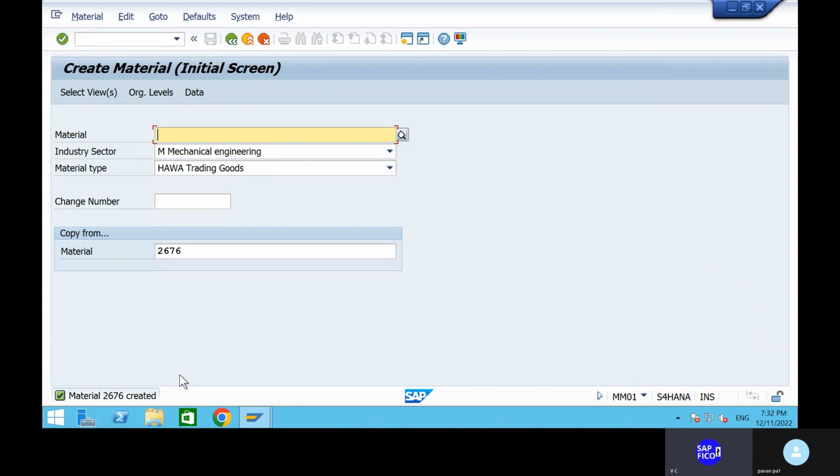That is the most important thing in SAP S/4HANA. Please try to have a look at these things. I think we have created it, right, Pawan?